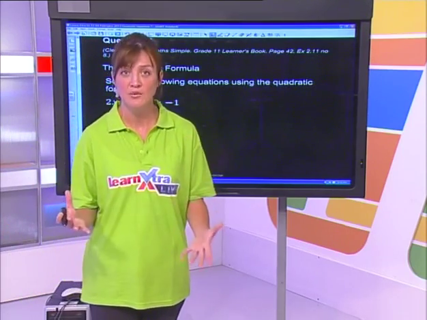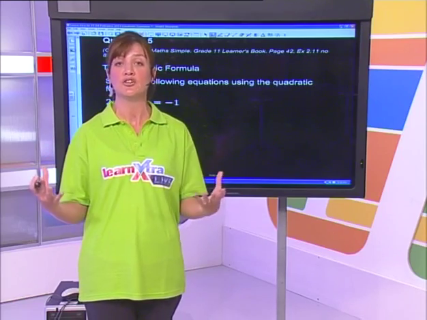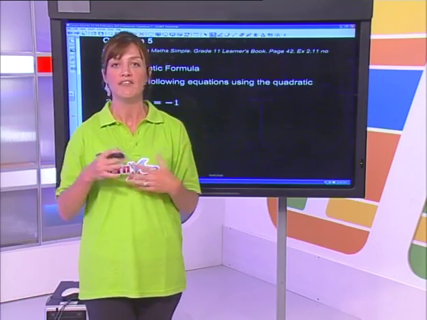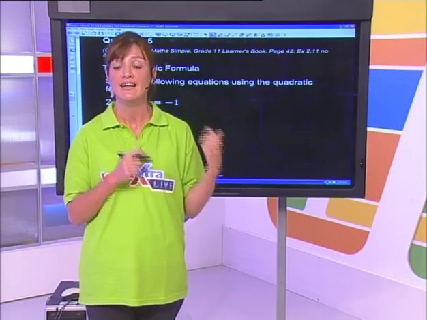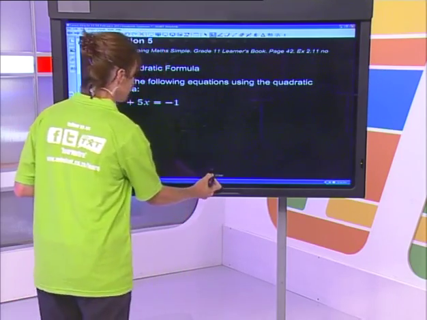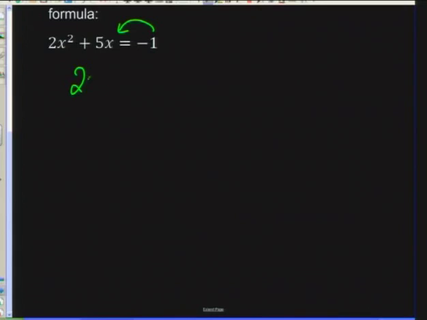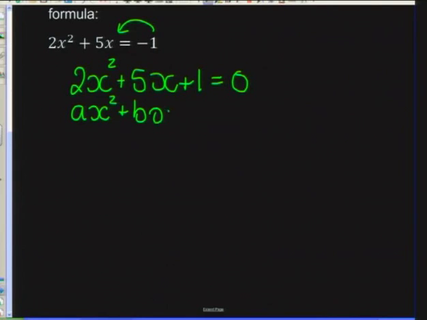Remember, the use of this quadratic formula is if you're now sitting with a trinomial that doesn't factorize. So you've tried this way, that way, all over, it's not factorizing. This is now what you need to use. Bring all your terms to the left-hand side, because that's standard practice with our quadratic equations. And I'm going to write my standard equation formula underneath it. So ax squared plus bx plus c equals 0.